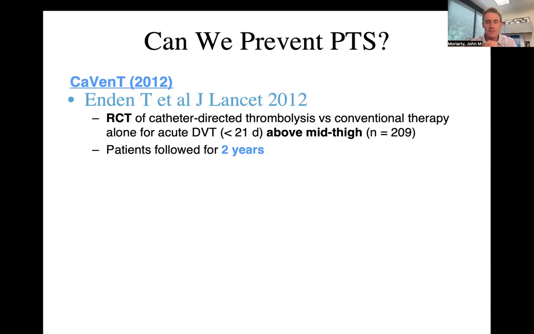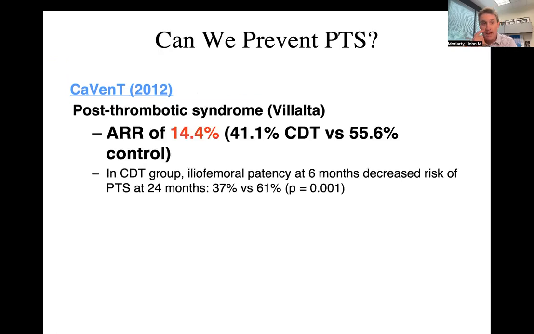In 2012, a large study run out of Norway, a population not too dissimilar to our own in Ireland, showed that if you have a blood clot that's above the mid-thigh, so not just the ones at the knee, but the ones above that, because they're in the bigger veins, they're more severe, and you give them a procedure called catheter-directed lysis, or catheter-directed thrombolysis, CDT, where we put a little catheter in and put a clot-busting agent in to get rid of the clot, this is associated with a significant decrease in the rate of post-thrombotic syndrome. 14% fewer people got it. That is a significant improvement.